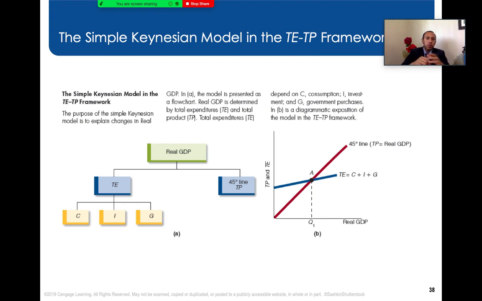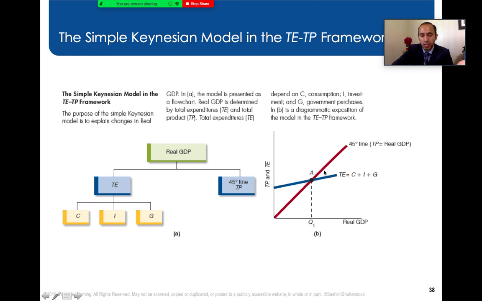So thank you, everybody. We're going to conclude with the model that we analyzed earlier, with the total expenditure model. If you remember, this model looks similar to the aggregate demand model. That's because they are related. It's another way the Keynesians introduced the economic analysis, using the total expenditure framework. Total expenditure comes from consumers, investors, and government. If consumption increases, investment increases, government spending increases, total expenditure increases, real GDP increases. If real GDP increases, this output is going to shift to the right, and the total expenditure will shift up.